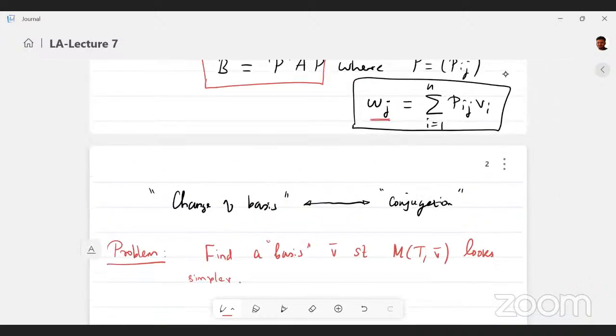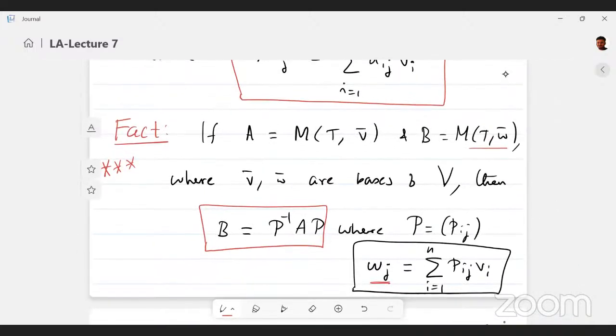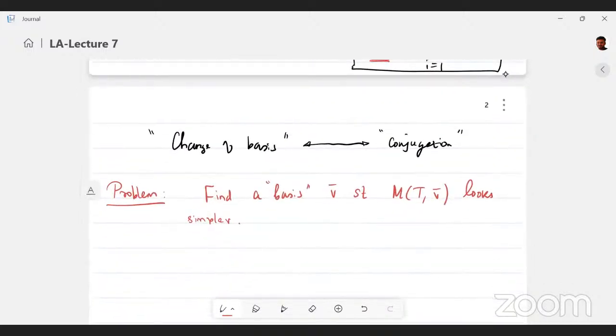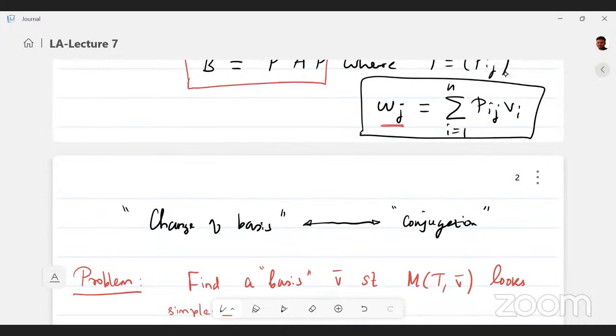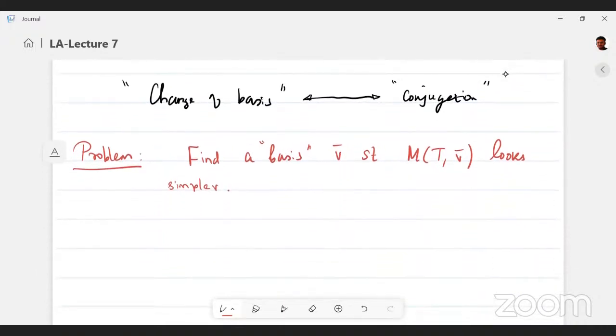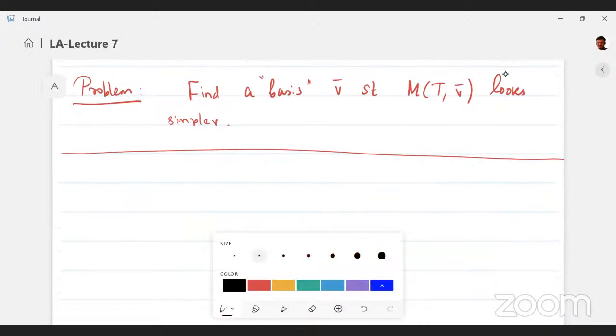That is why it is enough, and that follows from this fact. Because if I change the basis, then I know how the matrices are related. The matrices of T with respect to two bases, how they are related, we know already. So assuming that fact, this is the ultimate problem that we want to answer. And of course, before actually getting into this hardcore problem, first let's understand some important things. Here is the first fact in some sense, which is not that hard to prove.